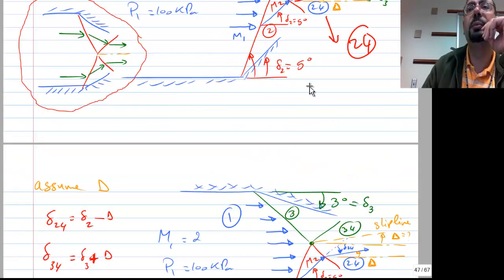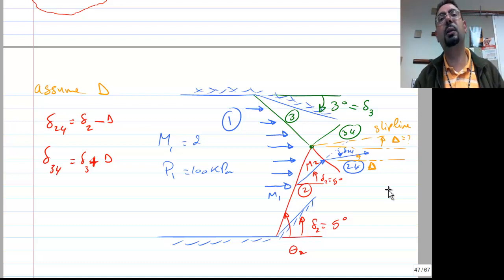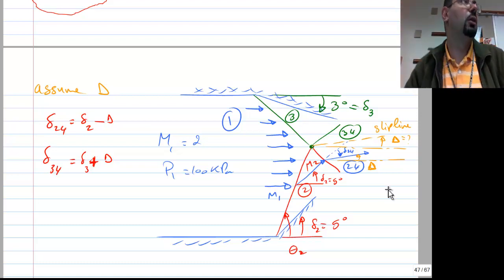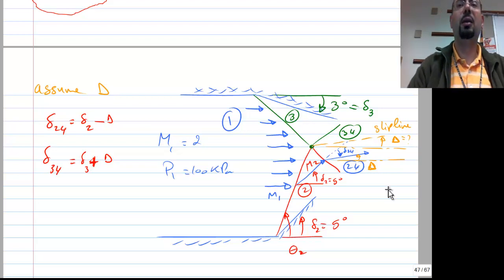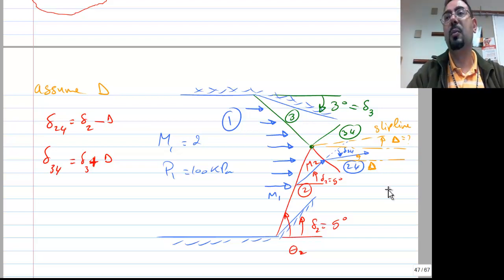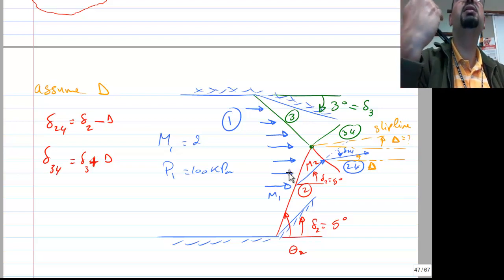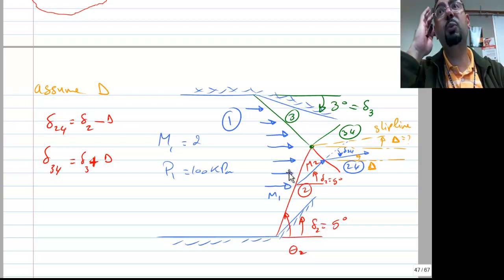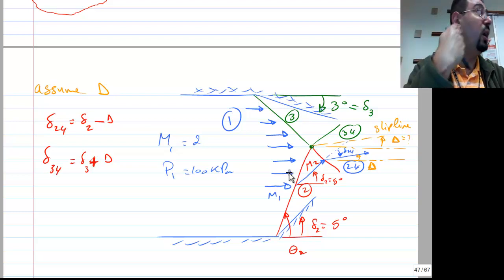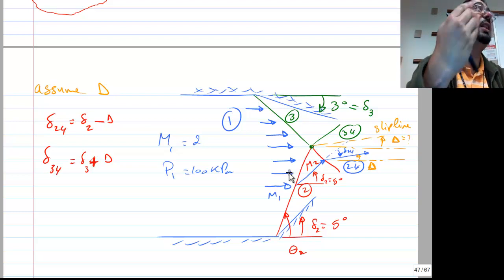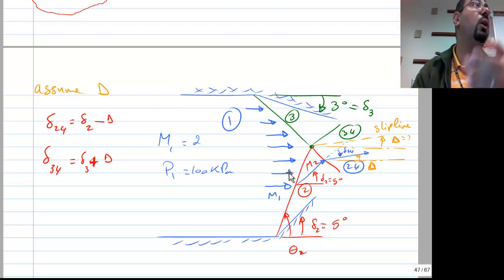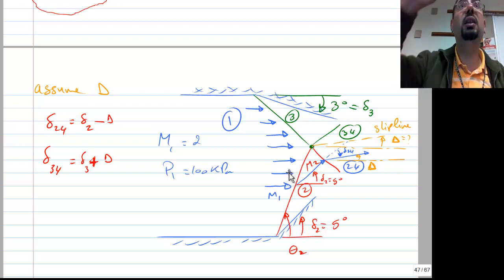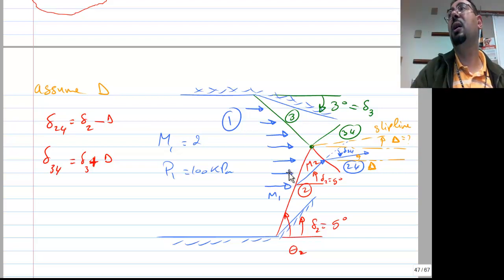So this is what's really hard, and we need to blow up this figure to see it, actually. Let's see how we can do that. It's so hard that one textbook actually had it wrong. So again, what is the deflection? That's what you need to put in your mind. If you are after that angle, you just basically see where it was going before and where it is going after. The difference between them is the deflection that will generate the shock.